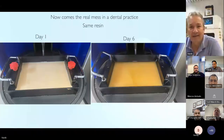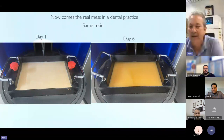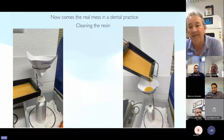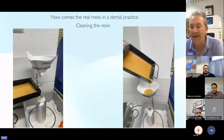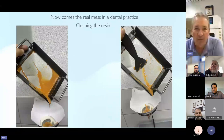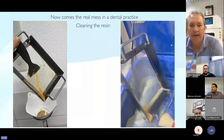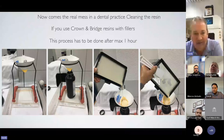Model printing is what we print the most. A real mess is the resin management — you put your resin in on day one and it looks fine, but by day six you can see how the liquid has separated. After one or two days you always have to filter out your liquid, put it back, and clean your tray. This is always time consuming and always a pain. When these kinds of things happen with misprints, it's 99% our fault. The vats — the foil underneath — can get a small puncture and the liquid runs out.